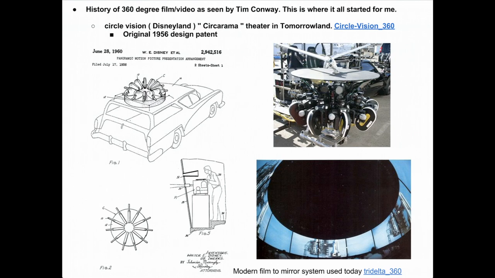The history as I found it starts with something called Circle Vision, which I first saw when I was a kid — about 10 years old — in Disneyland in their Tomorrowland Circle-rama Theater. Walt Disney actually patented the idea; it looks like he had a Rambler Station Wagon and in 1956 they applied for the patent on this technology. In years after, they built these crazy rigs that you see on the right, built the big dome, and shot all kinds of movies. I remember standing in there watching some flight over America and I couldn't believe I could turn around and look backwards — it was just mind-boggling to me.